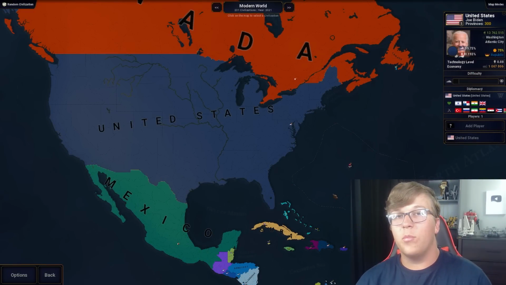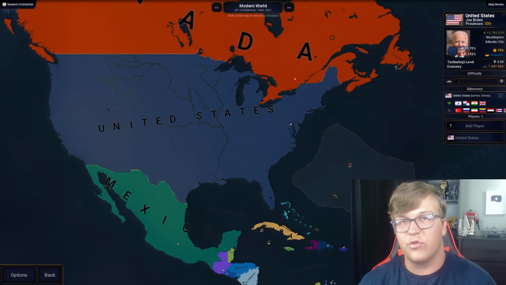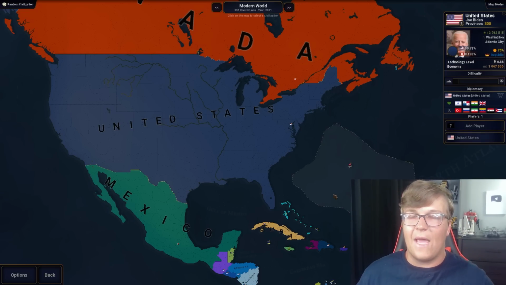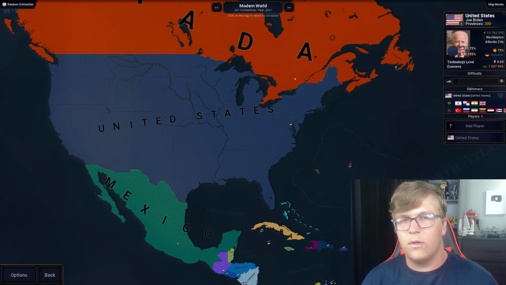So today we're going to be forming an American empire in Age of History 2. Now, in this series so far, I have been doing a lot of reforming empires, like the German Empire or the Soviet Union or the Russian Empire, but today we're going to be forming an empire, kind of similar to what I do in my Empire series. We're starting off with the United States since they are the most powerful country in the world, although in this game they're ranked at number 2 behind India, which is kind of weird.